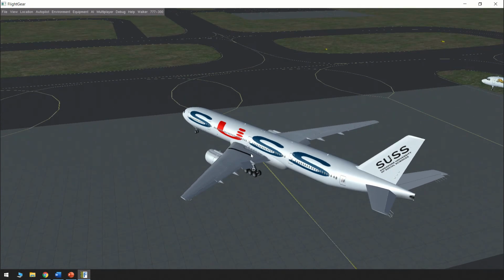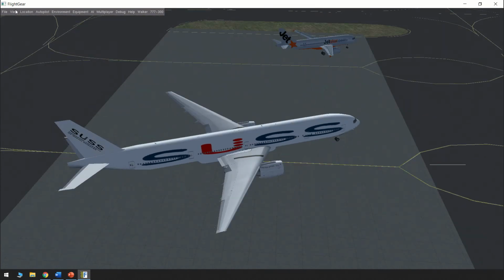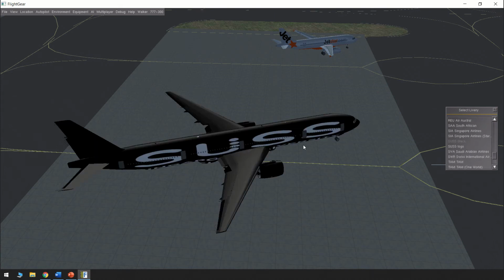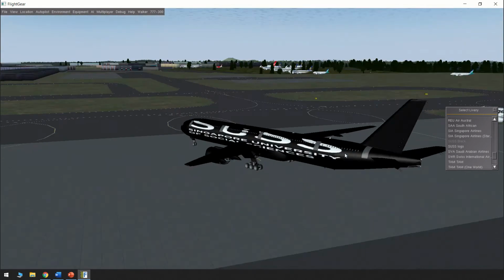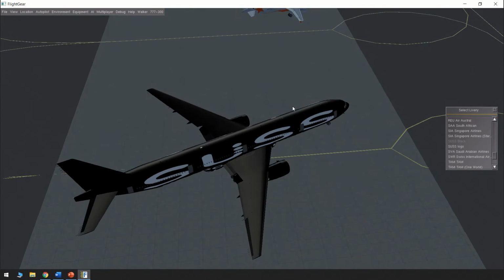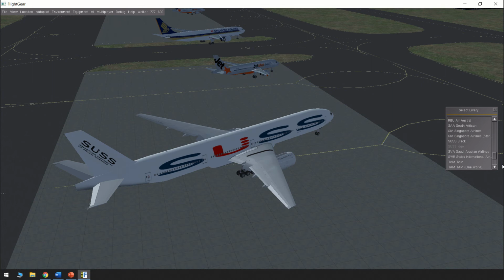All right. So from here, for this project, we have actually done a livery as well. Livery is basically the aircraft appearance, which I have done. There are two models which I've done. If you are using my files, you will be able to see them inside. What you have to do is go to select livery. All the way, I have done this too. This one is black. Okay, this is another one which I've done. The image was quite good actually. I like the color. But for this demonstration, we're just going to go with white.